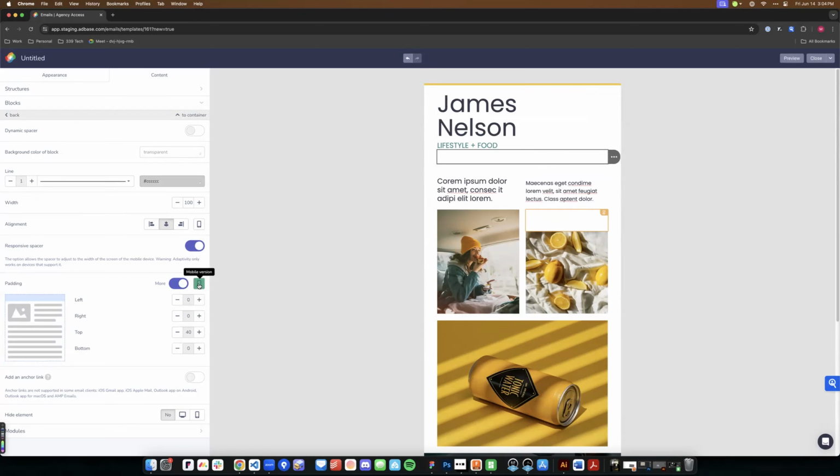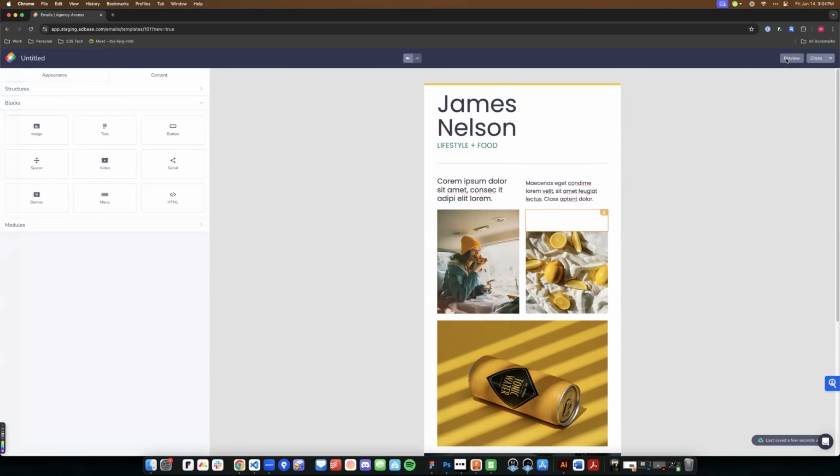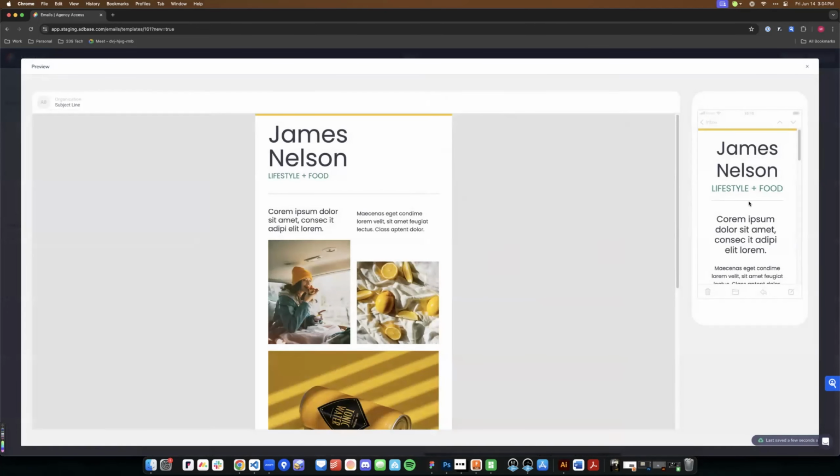Well, if 40 pixels seems a little bit too much on a phone, like maybe we're pushing our content down too much, we can just click this toggle button here. On phone, right now it's defaulting to 40 because that's what we had on desktop. But maybe we want this to be down to 20, so let's change that down to 20. Now if we preview that, you can see our line is much closer. And then you're like, okay, well, now we have this extra space here. Maybe we want to tighten that up.